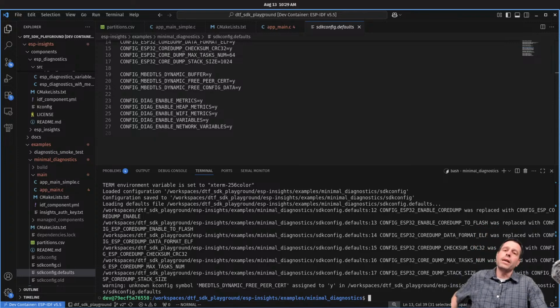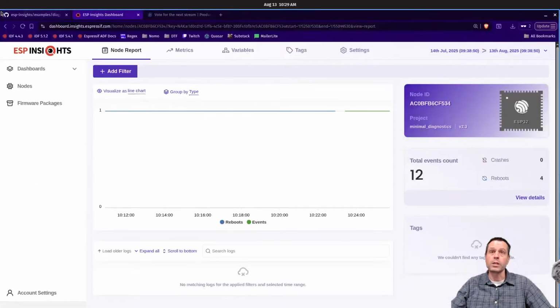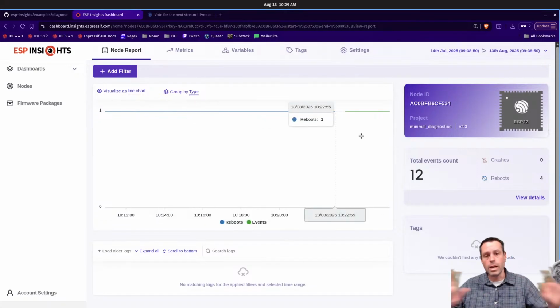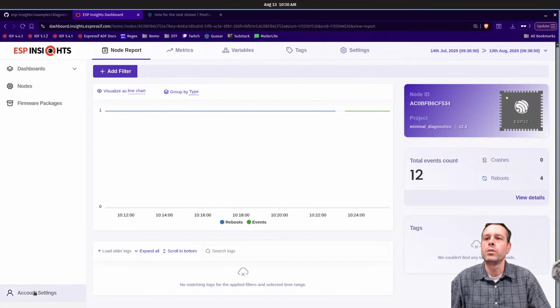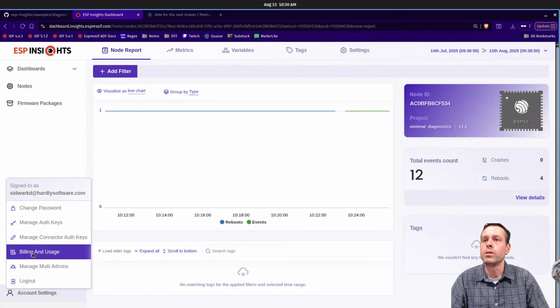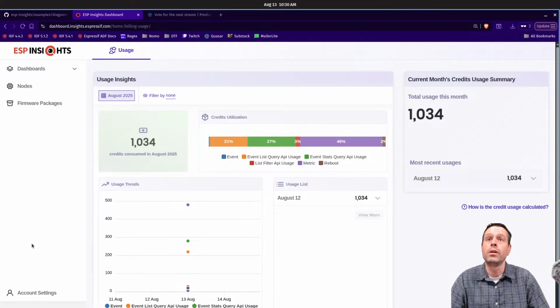Oh, Steven, I get what you're saying now. When you say self-host. You did say self-host. Yes, you can, but you have to provide your own code, which is what I'm looking to do. So yes, you can't 100%, you're right. Everybody that's saying that, yes, there is no source code for ESP Insights as hosted by Espressive. This stuff right here, they are not providing the source code for because they want you to pay for it. In your account settings, I think there's billing and usage. I don't have any credit cards set up, but okay, so credits consumed.